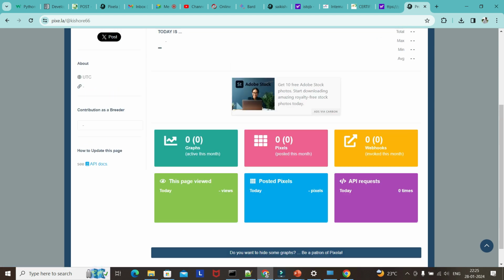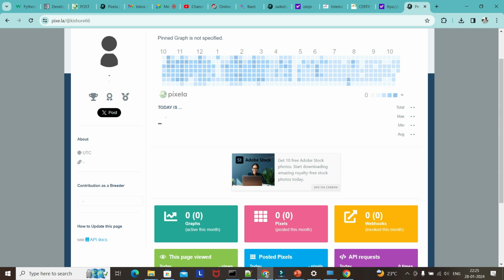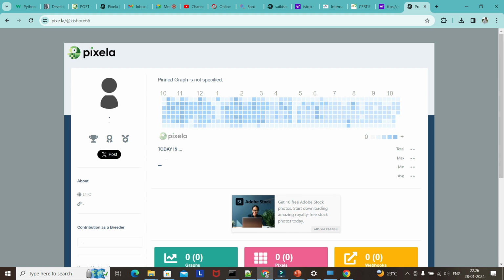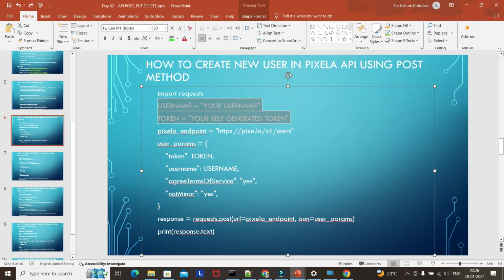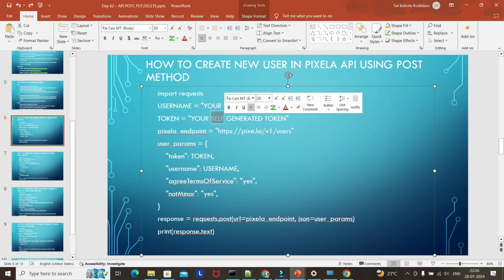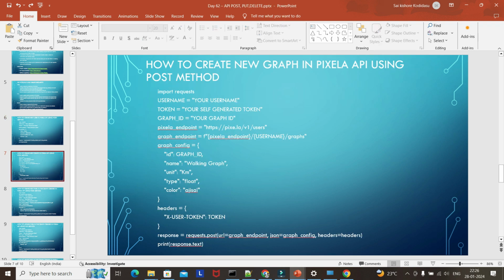Now, as of now, we successfully created our own username and token. Going forward, we will be using both the username and token to create our graphs, and then to update the pixels in those graphs.